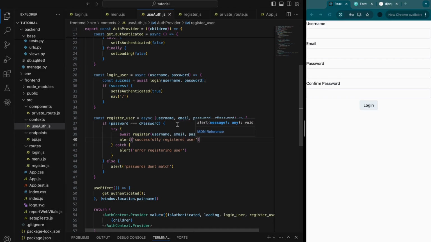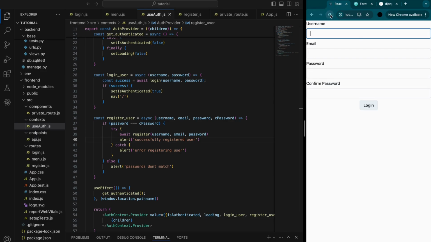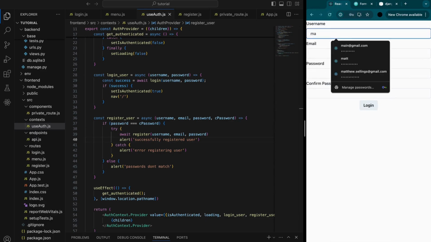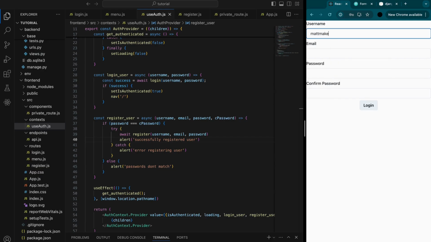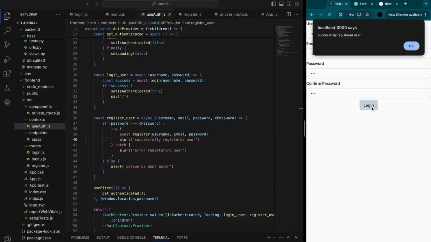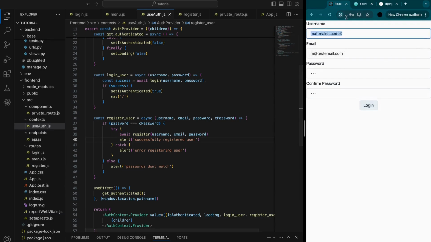Okay, so I can go here, we'll do Matt makes code free. I don't know if I've got another one in there. We'll do m@testemail.com 123 123. Successfully registered user. So it was Matt makes code free.